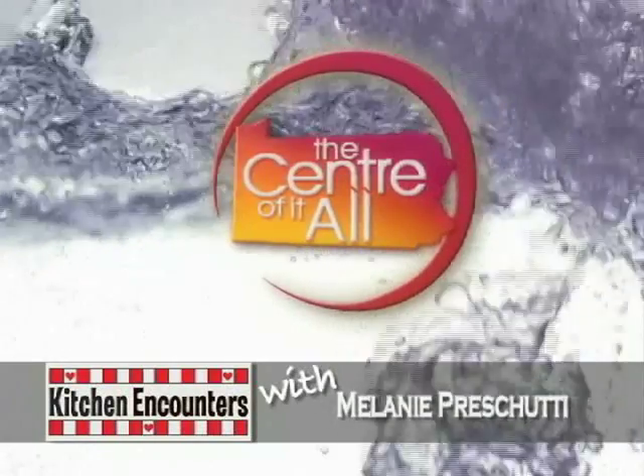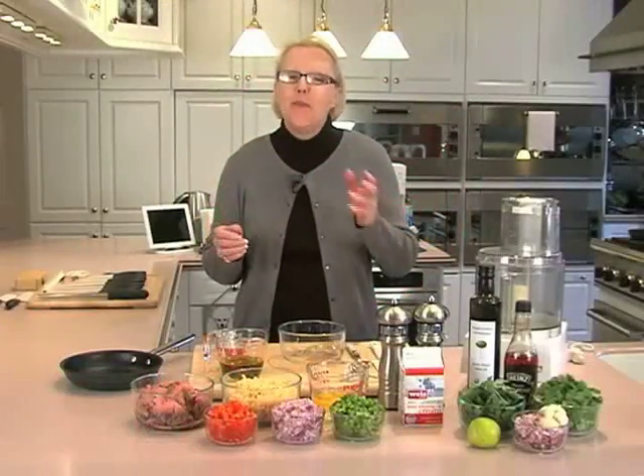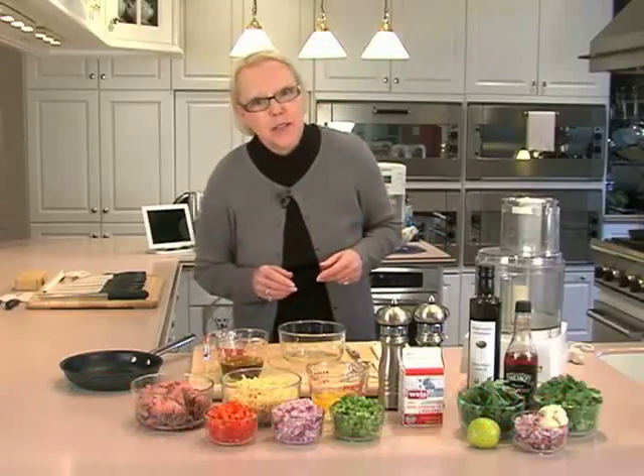When we come back, Mel is cooking an omelette with a little twist. Welcome back to the Center of It All — eggs and steak for breakfast. Mel has the perfect omelette recipe. This time of year, more than a few of you are looking to cut carbs, increase protein, and add a lot of veggies to your diet. I'm getting a lot of requests for recipes across my desk.